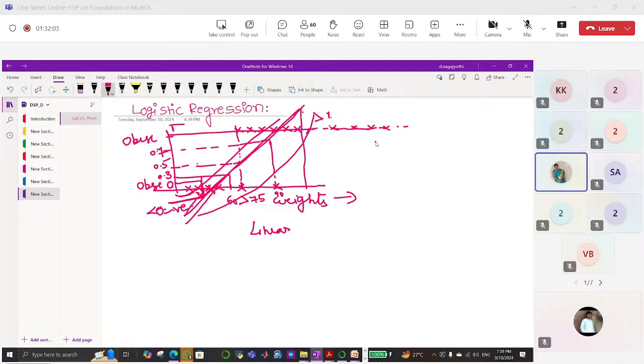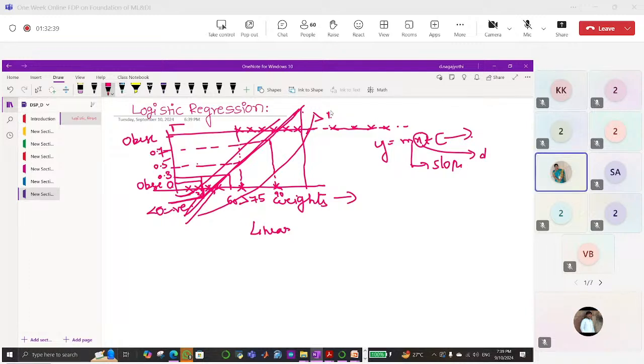So what is the expression for a linear line? The line is y is equal to mx plus c. So this is the straight line, y is equal to mx plus c, where m is the slope and c is the intercept, and x is my data points, and y is the output value, or predicted value, or target value. So this is our basic expression. So we need to set different best fit lines.